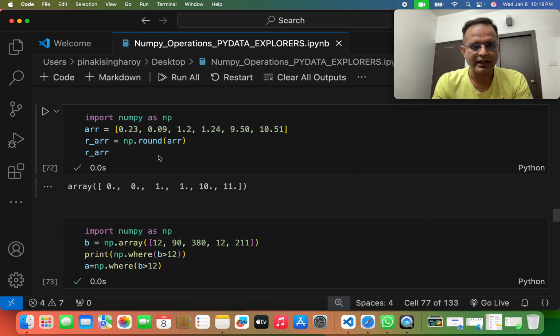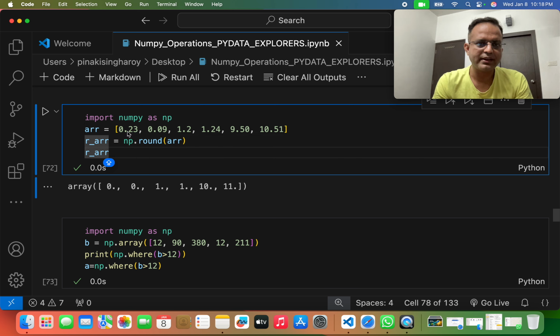And I am taking another function, that is np.round. Basically what the round function is doing is, whatever float value is there, it removes the part after the decimal: 0.23, 0.09, and 1.2 they remove, and just take the full number. 0 is taken here, 0 here, 1 here.